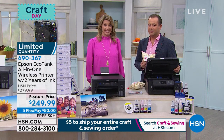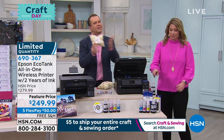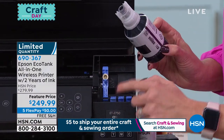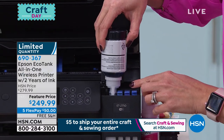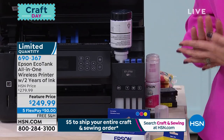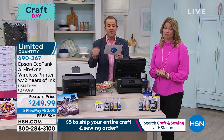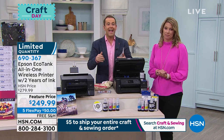Let me take you on a tour of the printer so you can see exactly what these tanks look like. Here are the bottles—they have a beautiful key fit. You pop up the tank here and you can't put the black with the yellow or the magenta by mistake; it's perfectly fit for each color. You pop it in and through the transparent plastic it'll fill up, and when it's full it stops. It's mess free, it's perfect. Also, if you just want to stock up, there is extra ink available—the Epson black and the multicolor. They last you a long time. It's a new way of doing things.